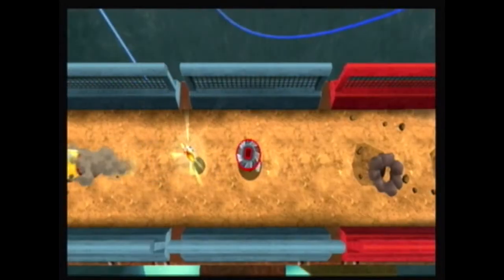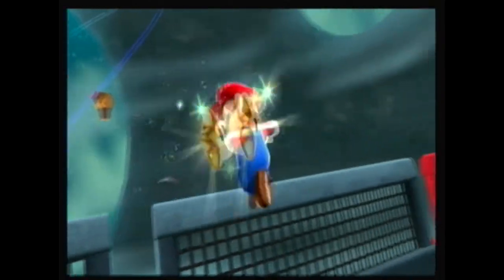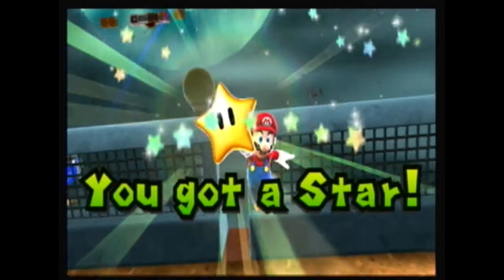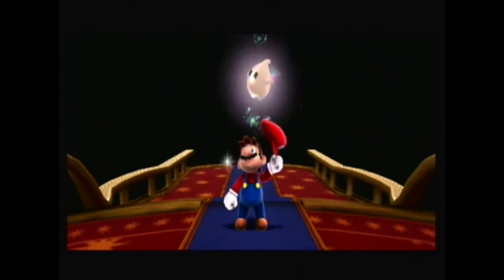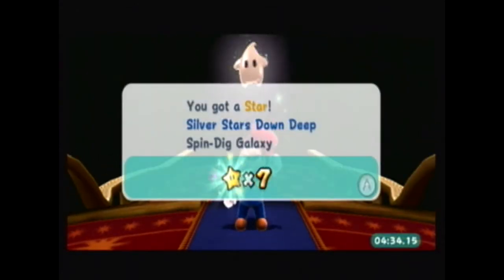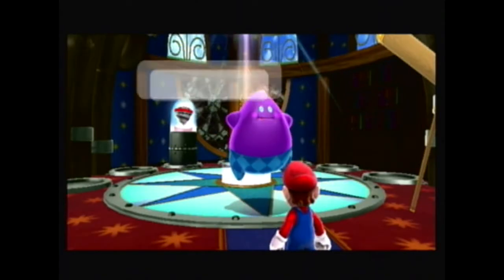I found it. It's at the top. Let's go! Yes! And we got the star. Okay, cool. Yay! Clap with my nunchuck and Wiimote like a complete nerd. Alright! Okay, so where the heck are we? So that's 7 stars. That's pretty good progress, I guess. 4.5 minutes to get through that galaxy. That's pretty good progress, too.